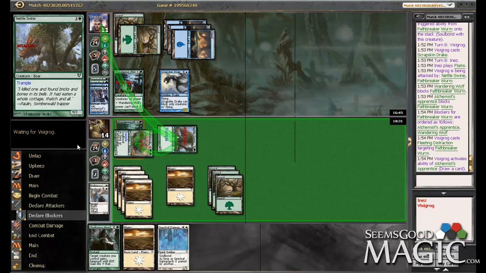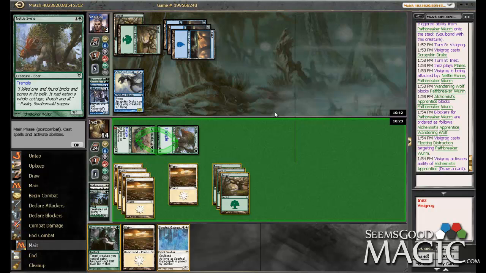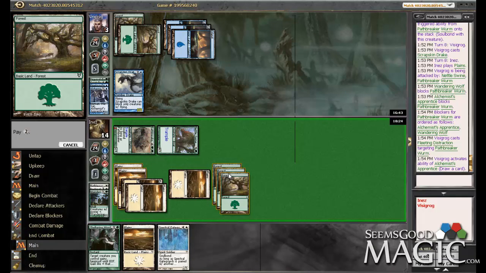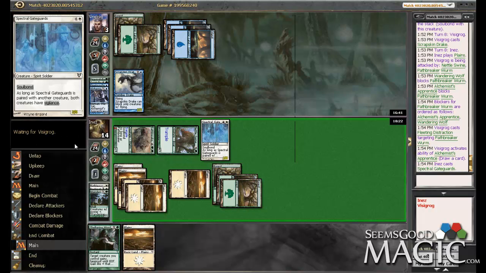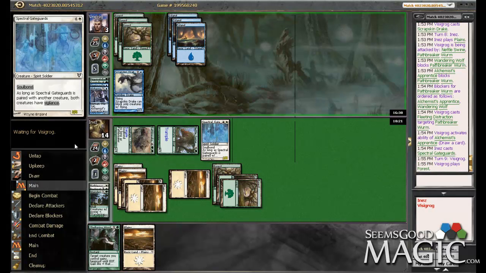He's still taking 8. Alright, Gate Guard. Pass the turn. So he needs a couple creatures at least here to bring that back.